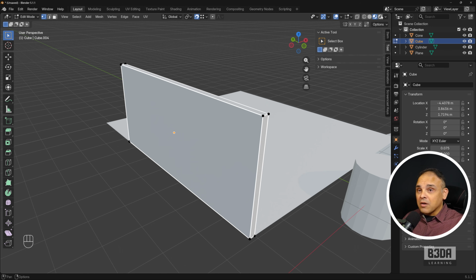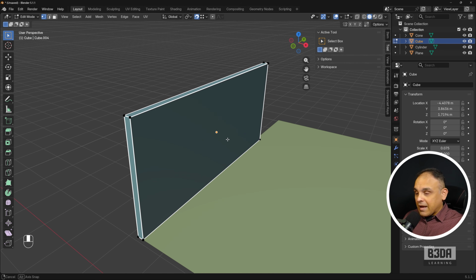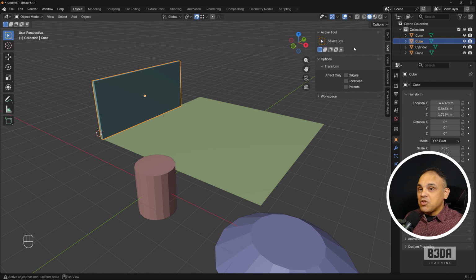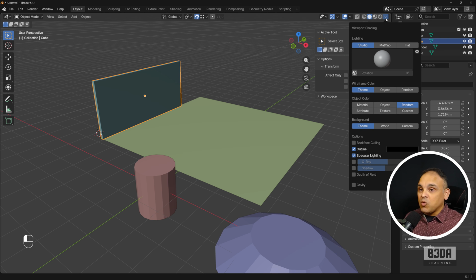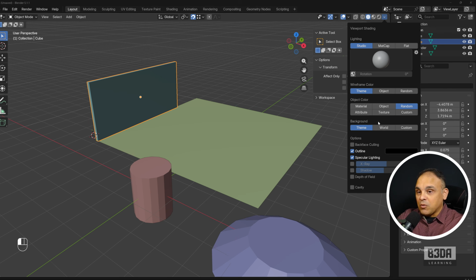And you can preview your render. This will give you something like a real-time render here on your scene. And if you want to use something like I'm doing here, which is random colors for your 3D objects, you can expand this button here with viewport shading and enable this option right here, which is object color, and choose random. I'm using random colors for the objects here on my 3D viewport.